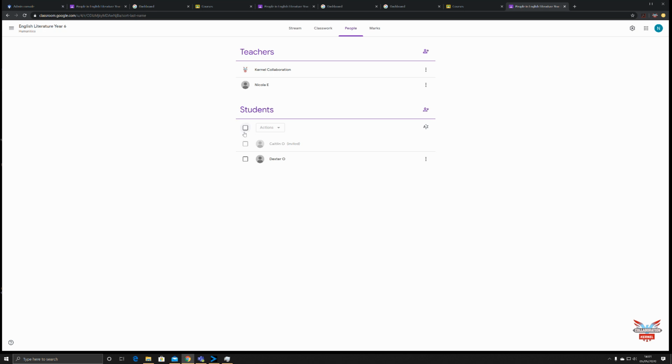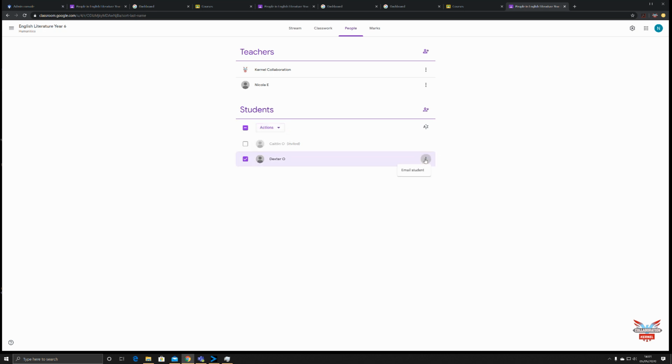Also from this interface, you can select many different items. You either select individuals, by clicking the checkbox, for example, Dexter. Go to Actions. You can email that individual. You can remove them from the class. Or if they've been particularly unruly, you can mute them so they can't be disruptive in the stream or with other students.